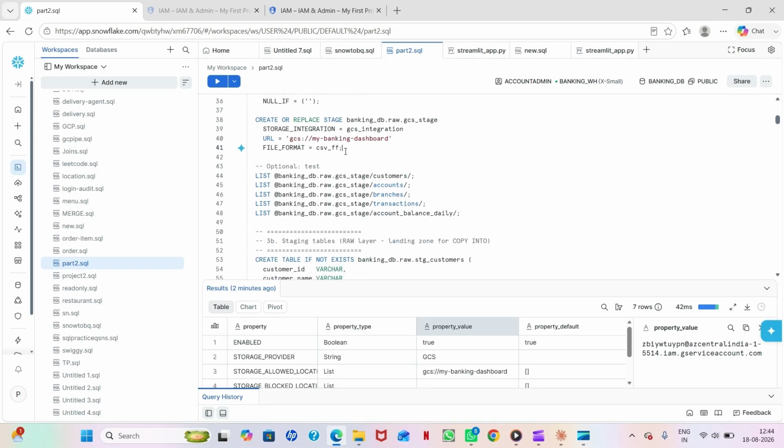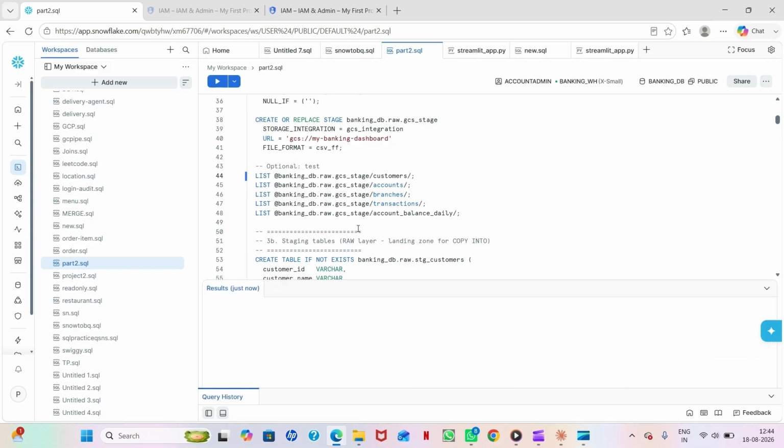Next, here we can list the files. Just a minute. Error: integration GCS does not exist or not authorized.